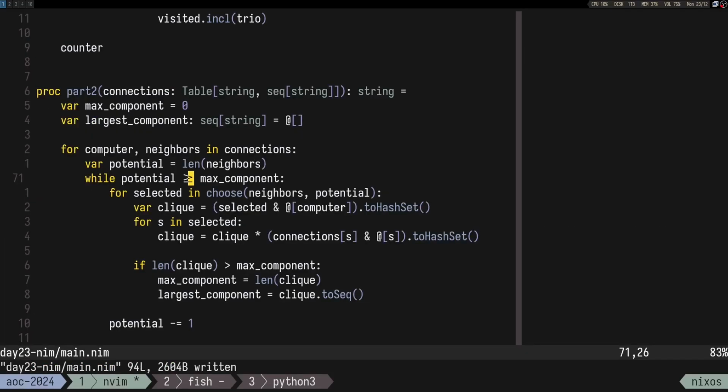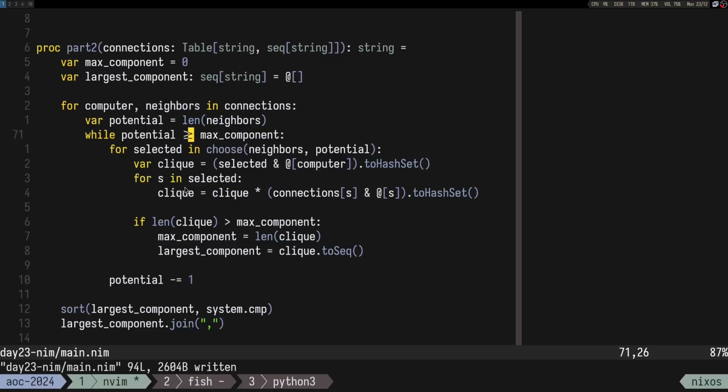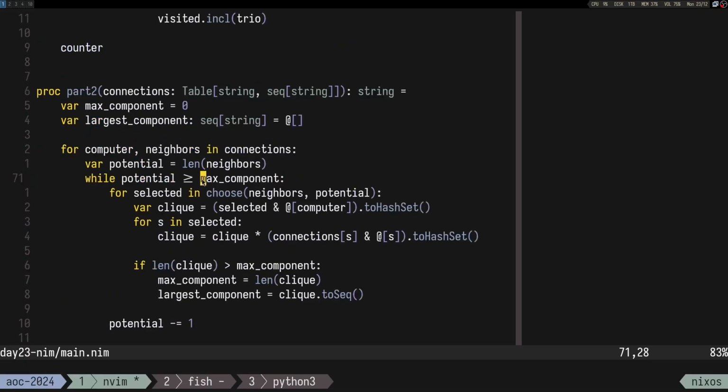Let's think about it. Maybe we are making a change somehow. So why does it matter if it's greater or equal?